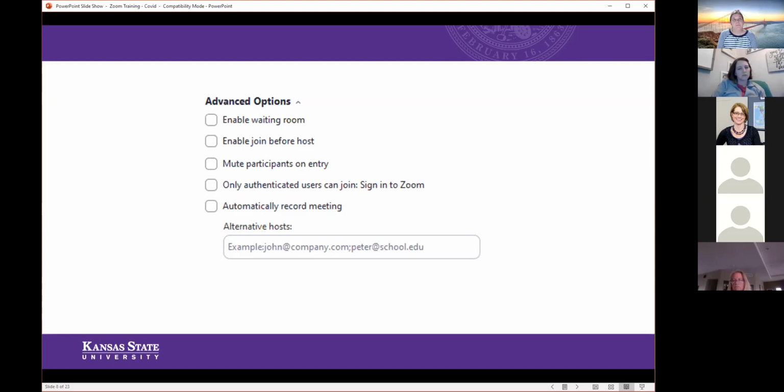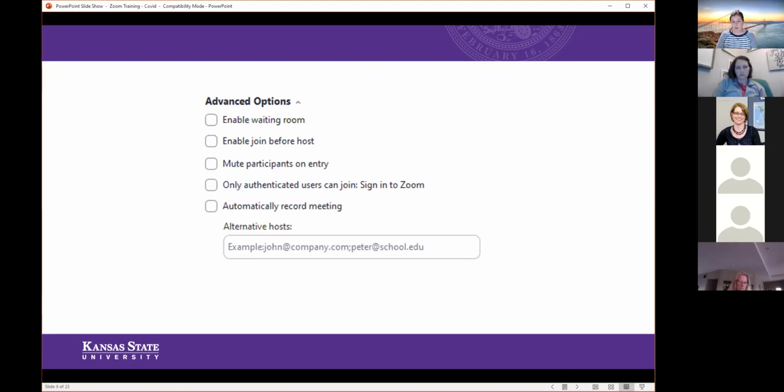Sure. If it's different courses, just the way I organize as a person, it would make more sense to have different meeting IDs for those different classes. If you're wanting virtual office hours for multiple classes, you can also set aside a separate meeting ID just for your virtual office hours.